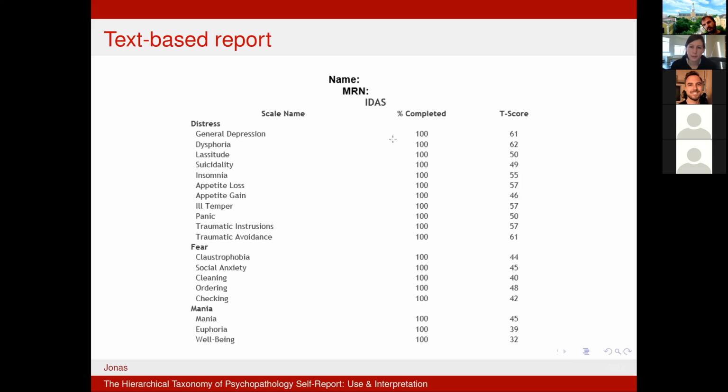This may also be beneficial if you, as we do at Stony Brook, have to complete the AUDIT for various insurance reasons. So in our clinic, the AUDIT, or a subset of items from the AUDIT, has to be completed regularly for electronic medical records and insurance purposes. So we've included the raw scores as well as the individual item responses at the bottom of the report so that clinicians don't have to ask those questions again when the patient comes in for their intake.